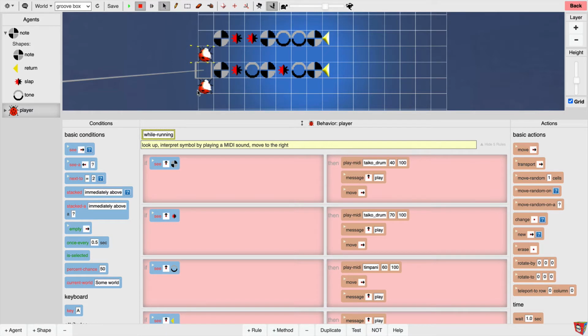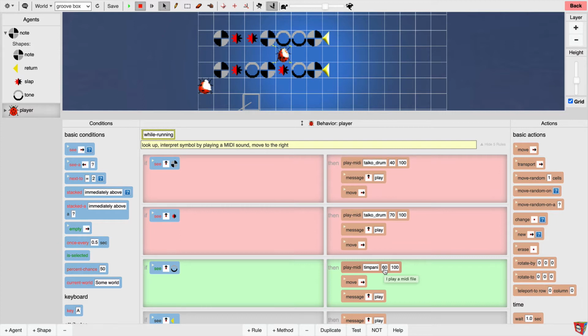If I move this agent, you can see, the first symbol, if the player sees above it this symbol, it plays the taiko drum using this pitch 40. If it were to move to the next symbol, it moves and plays the taiko drum at a higher pitch, 70. And then finally we have this symbol here, which is the timpani, a different kind of music device, played at a different pitch.